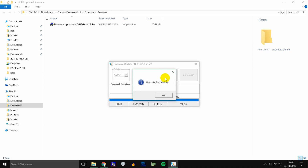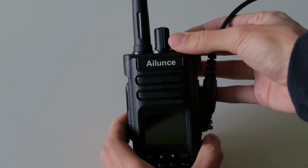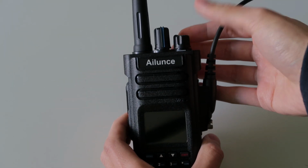Once it has finished, you will see a message like this saying that the radio is updated. You can close that. And now you can turn the radio off and back on again, and it should be working with the new firmware.